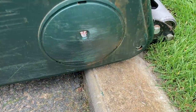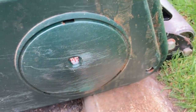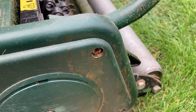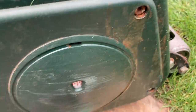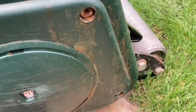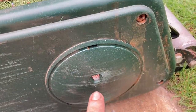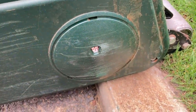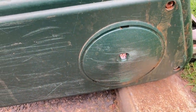Let's crack on. Now I just wanted to show you something that I've just noticed. I'm on one, and I don't know if it's an old machine, it's only a year old, but there's just a little bit of play in that roller. And what happens is if you put that on S, for example, and then you put it on the grass, that roller sinks a bit more. So you've got to take that into account. So I've just dialed that back a little bit, so when I go, I'm not quite on S. So let's see how we get on with that. I've just done a few adjustments already, and then hopefully we'll be able to carry on.